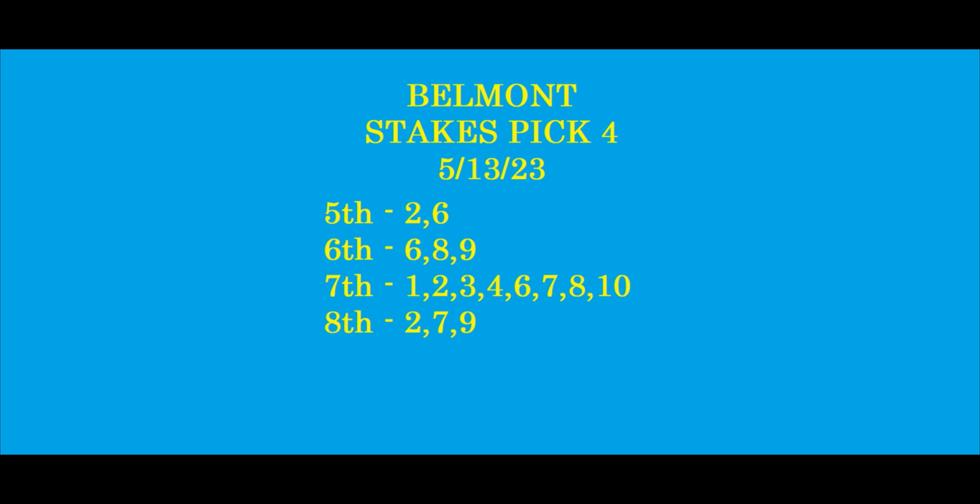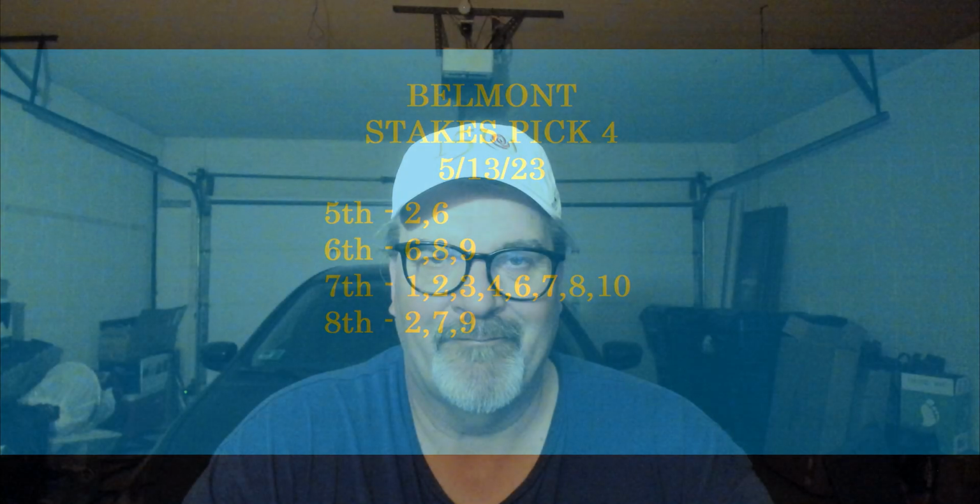So we get some nice value if we're right. In the 7th race, it's a complete crapshoot. You can throw darts and hit any of them, and it's just one of those races. So we're going to spread as much as we can while keeping our ticket size decent. So we're going to use 1, 2, 3, 4, 6, 7, 8, and 10. And in the 8th race, we'll come back down to earth a little bit, and we're going to use the 2, 7, and 9. So that's a total of 2 times 3 is 6, times 8 is 48, times 3 is 144. It's a 50-cent base. It's a $72 ticket. And I think that gives us a fairly good chance to take it down.